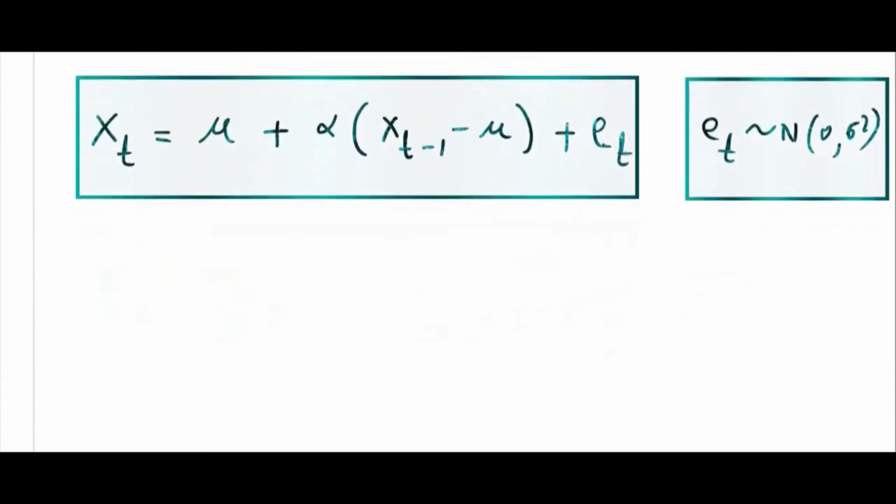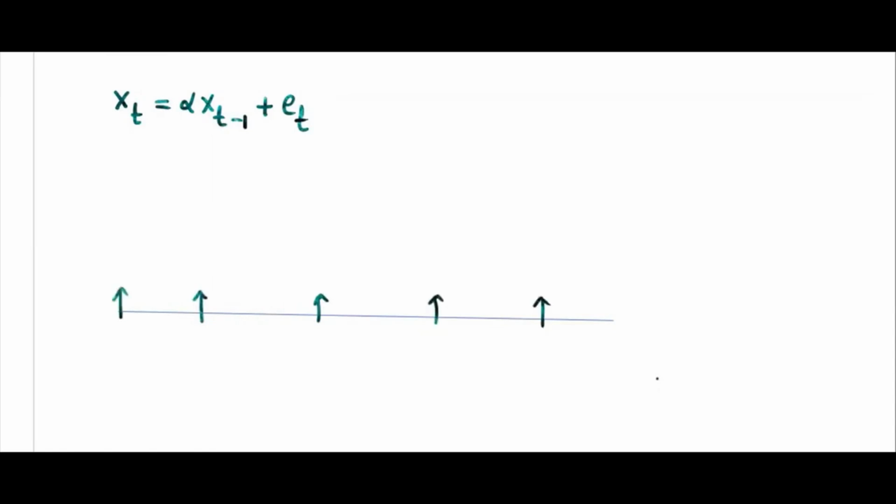Now, when I write xt is alpha xt minus 1 plus et, how can we use this? Suppose I insert one line. Here what we do is, suppose this is one time, this is one time, and so on. I say that I take classes this way: 1 hour for the first class, 2 hours for the next class, then 4 hours, then 8 hours, then 16 hours. That way, 31 hours. I complete the course in 31 hours. I start with a small class, then I increase the time.